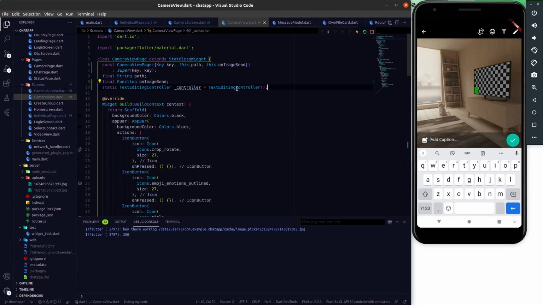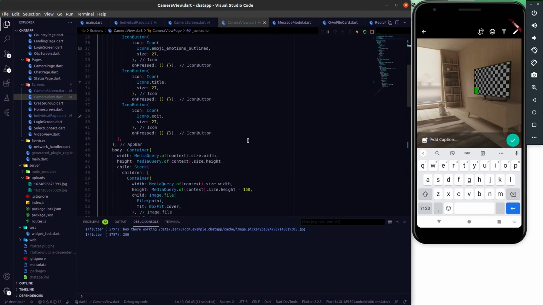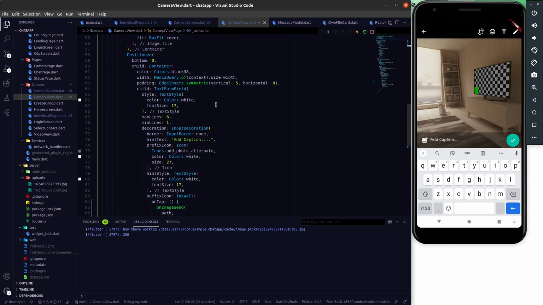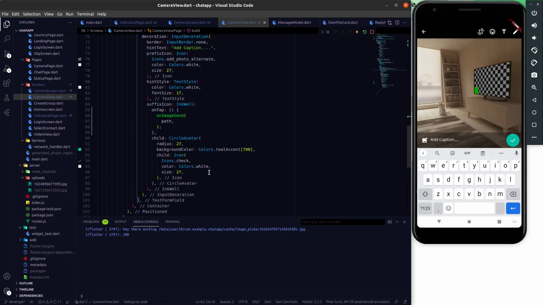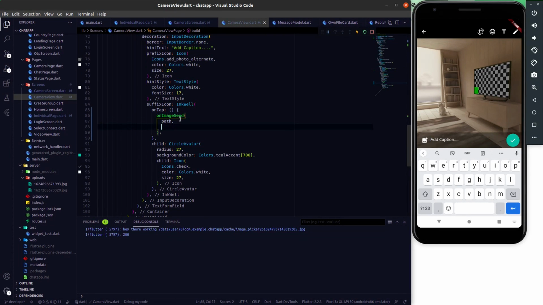Okay, and let's assign the controller over here on the text form field. Here is the controller. At the time of sending the path, we also need to send controller.text.trim.